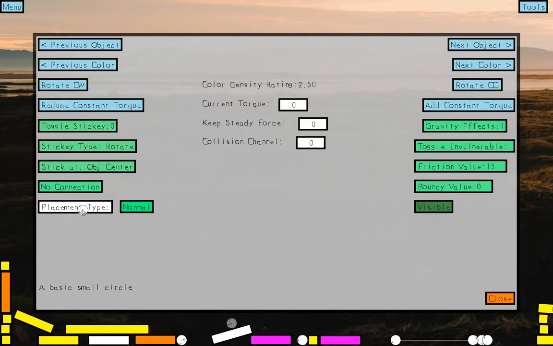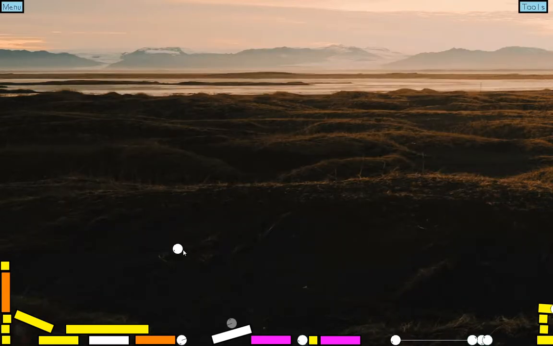This button next to placement type, we have a number of options. It defaults to normal, which means when we left click an object to create an object into the world, it will by default be a normal dynamic object.